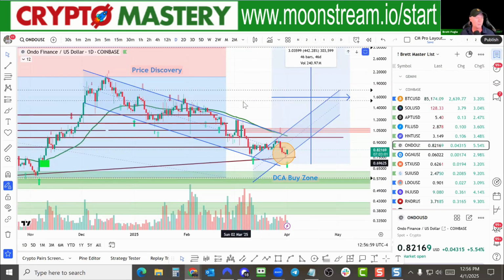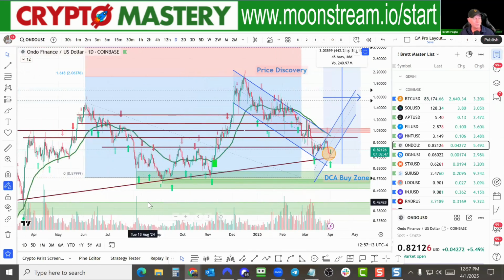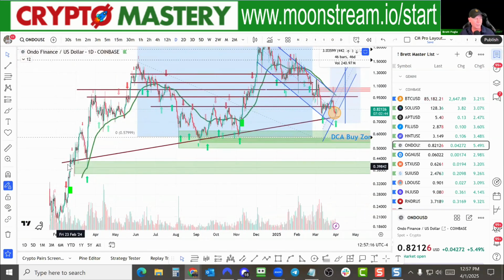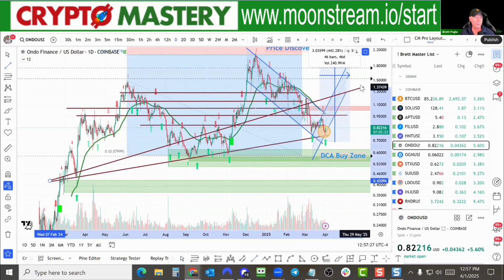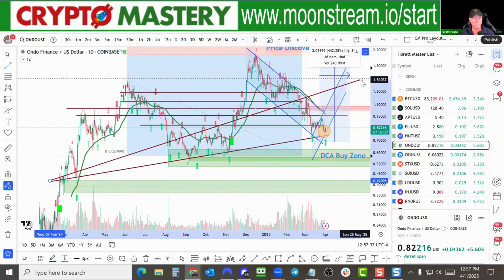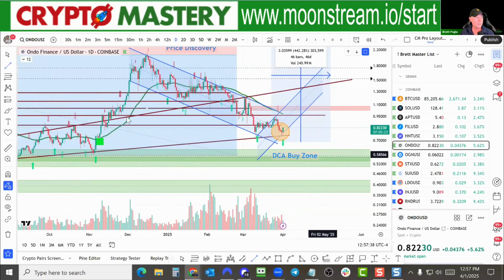And I think Ondo has so much going for it, but we have to keep in mind that a lot of speculative money came in this range. It's not a company with earnings yet, you know. So all of this was unwinding that. We're kind of right back to this longer term trend line, and this is why I like these, because markets tend to overreact on both sides. If you draw a line through the middle of them, the midpoint tends to be kind of the median line of where price should be. I'm just guesstimating here, but I think Ondo's worth $1.50 in the bull run, if not much higher. But this is sort of where we're at.